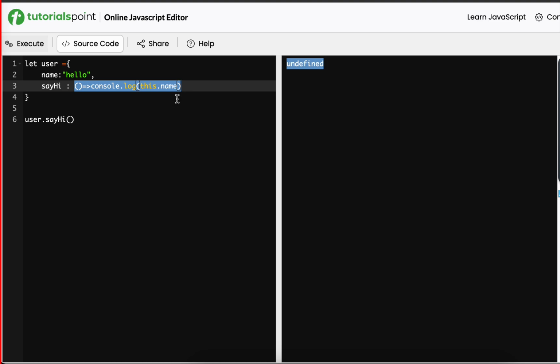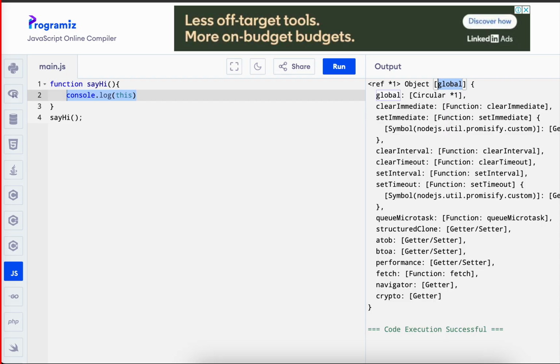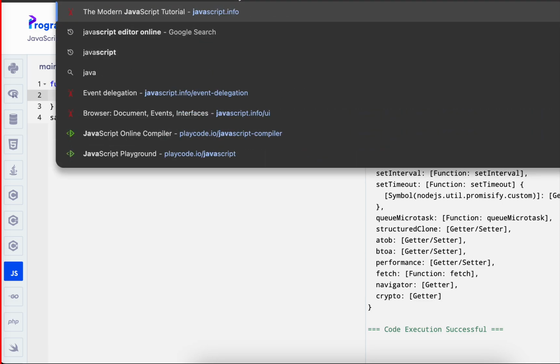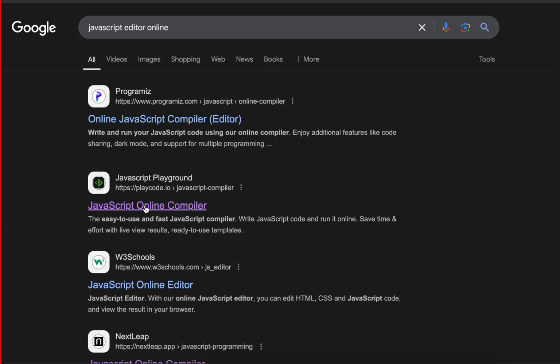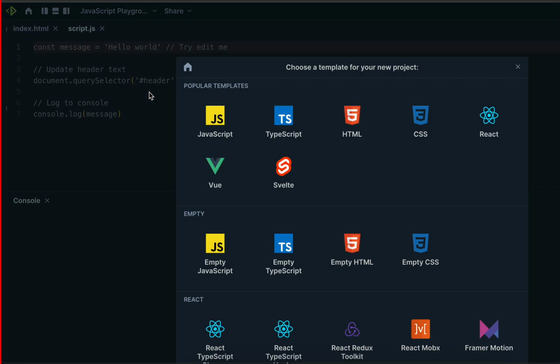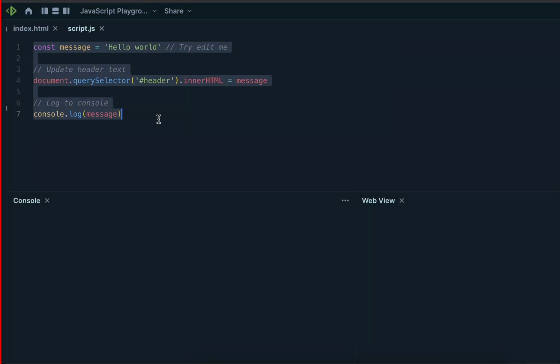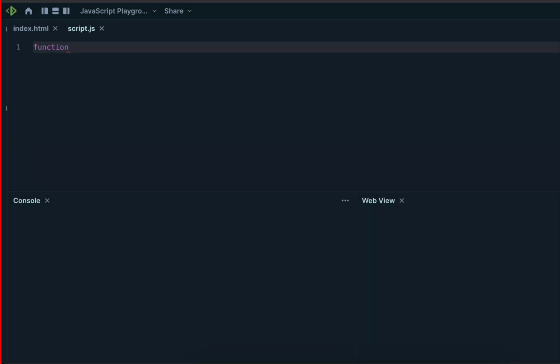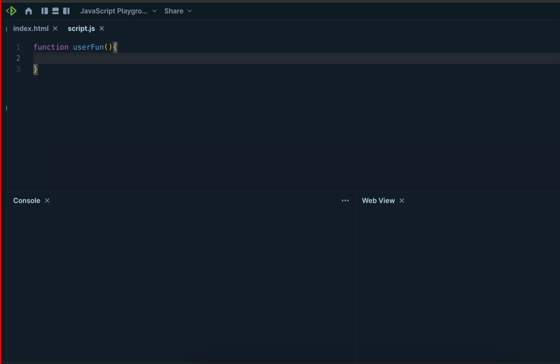Okay, so we have one question here. In a JavaScript online editor, there is a function, user, which has a return.